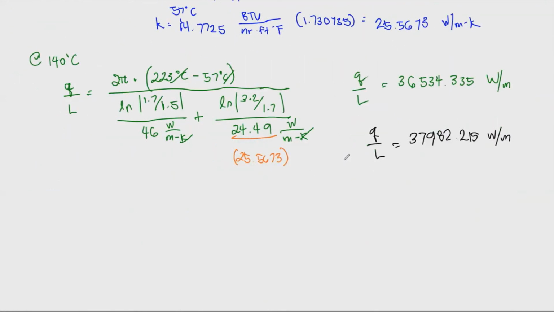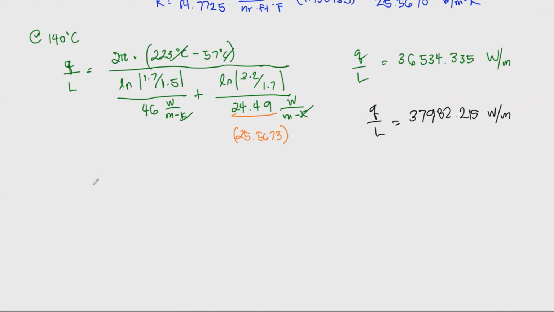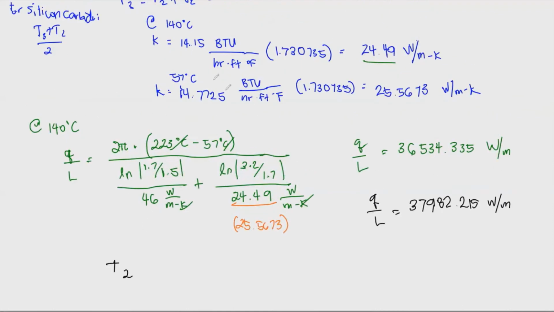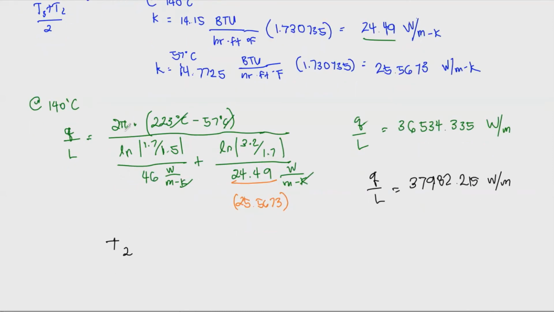So what we'll do now is we will evaluate the changes in temperature. In this case, I'll be needing our T2 so that I can jump to a conclusion on which one is better here. Now, if T2 is a lot lower than 140, then the better choice would have been 57. But if it's close to 140, then the better choice would be 140. That's just a fairly simple analogy.